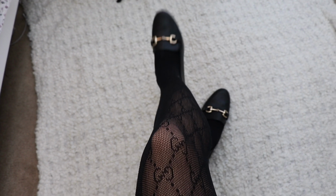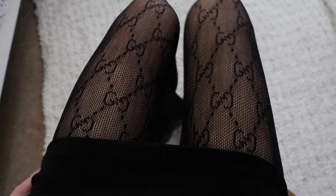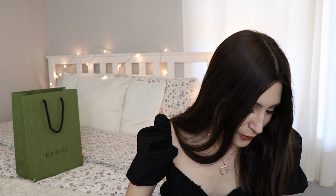So I actually really, really like them. I think they're super beautiful, and it's a nice piece to have. I will say, I'm very happy that I ordered them in the size medium, the same that I did for the white ones. Definitely size up if you can. They do run a little bit small, but they obviously get stretched out the more you wear them. So definitely size up if you can. I'm usually a size small in tights and most of my clothing, but medium seems to fit me a lot better, and they just feel a lot more comfortable. They feel so classy, and they feel so soft and beautiful.